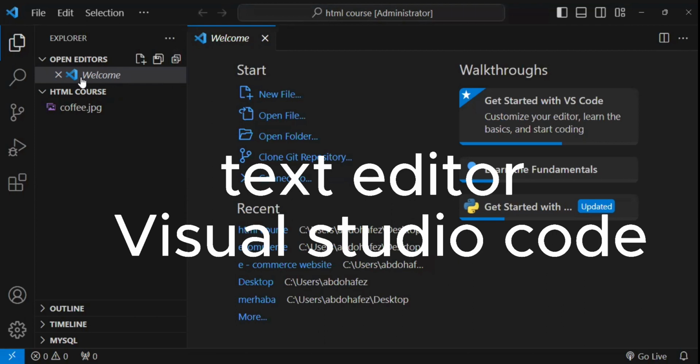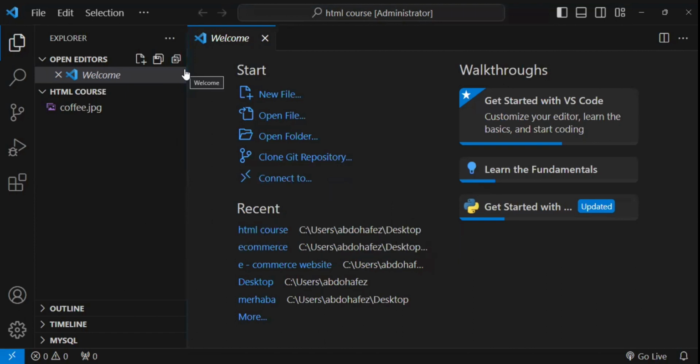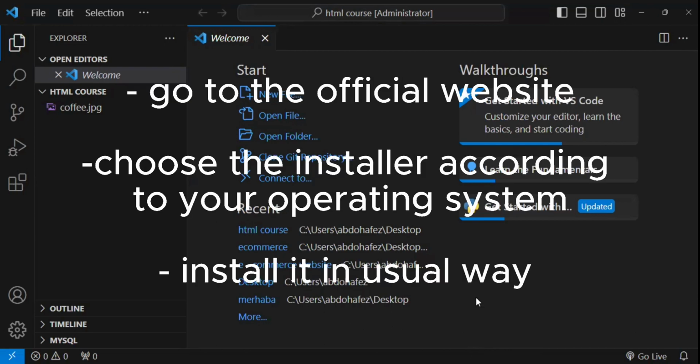Normally, you can use Notepad or any text editor, but of course, we will not only learn HTML, we will learn after even CSS, we will learn something like Python and so on, Django, and all of these things. We need a professional text editor. So you need to download and install Visual Studio Code, and it's free and you can download it easily.